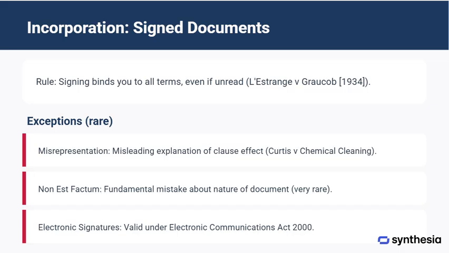Incorporation. Signed documents. Rule: signing binds you to all terms, even if unread. The leading case is L'Estrange v Graucob from 1934. Exceptions are rare. Misrepresentation: if there was a misleading explanation of the clause's effect, as in Curtis v Chemical Cleaning. Non est factum: a fundamental mistake about the nature of the document.